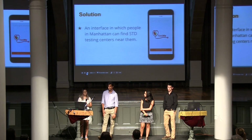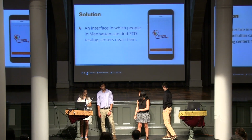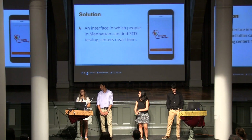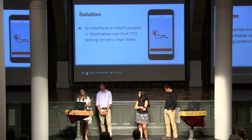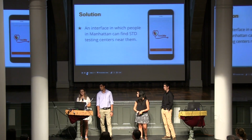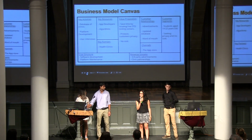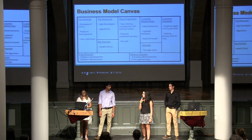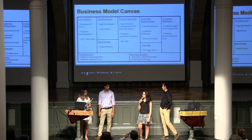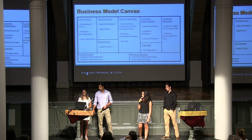So to solve this problem, we created an easy-to-use interface that allows users to locate the clinics closest to them. These clinics are reputable and offer many free services. To do this, we use several programming languages such as CSS3, PHP, MySQL, AngularJS, and Node.js. In addition, we also use frameworks such as Ionic and Loopback, and we also use some server administration as well. So this is our business model canvas using the Lean Launchpad model. Our business model canvas encompasses all the aspects and components of our startup. And in the next few slides, we will be going into more depth on the important parts of the canvas.